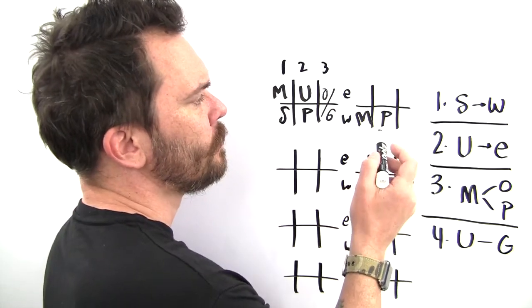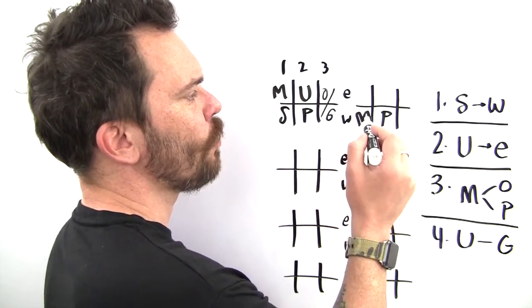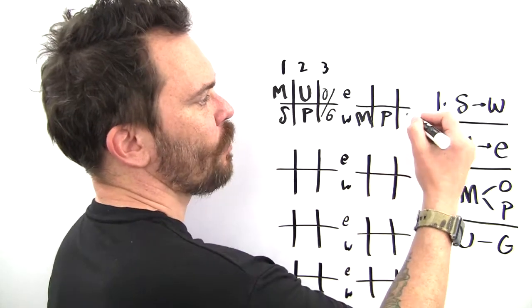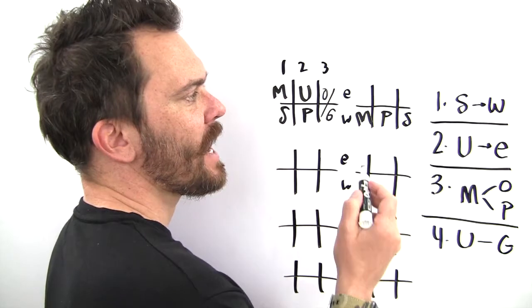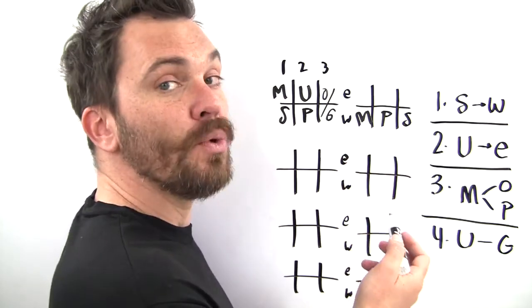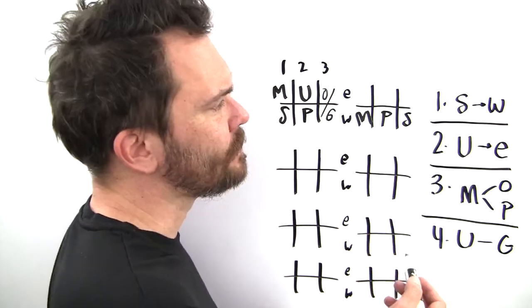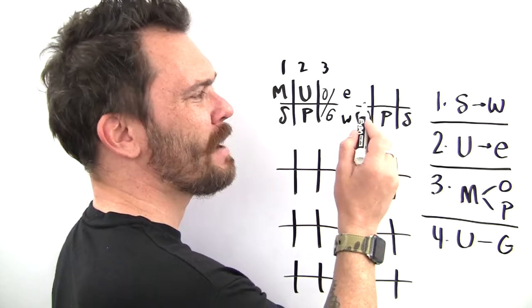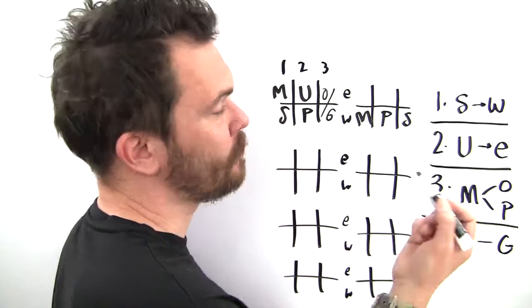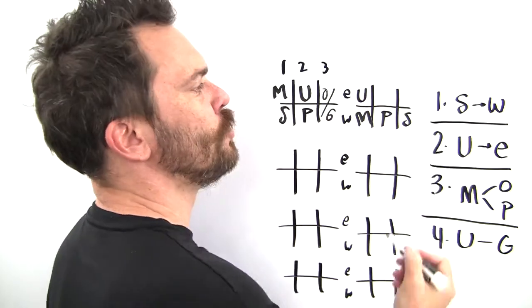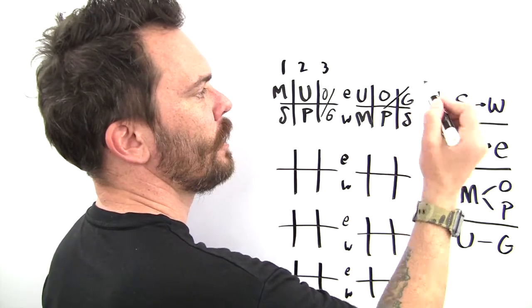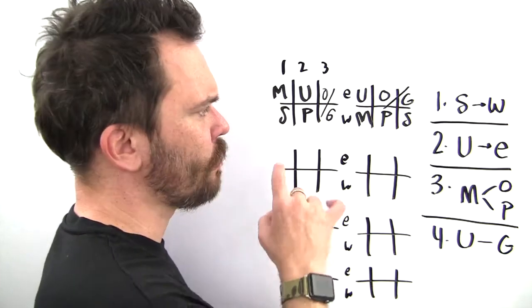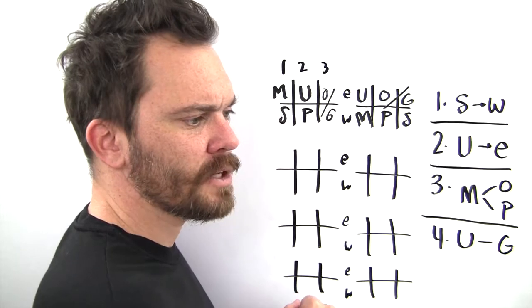Or we put M first in the West, and now we've got S, which has to be in the West, so S has to be there, and M has to be before O, and U has to be before G. So we can't put O there because M has to be before it. We can't put G there because U has to be before it. So it's U, and then O and G in some order. We were asked what must be true. Management is at 1 o'clock. Either way, management is first.